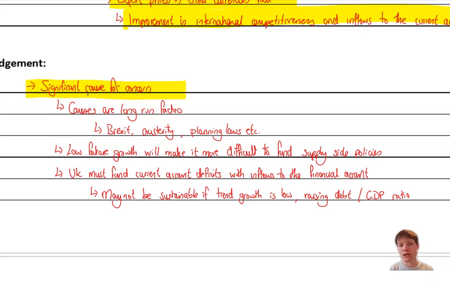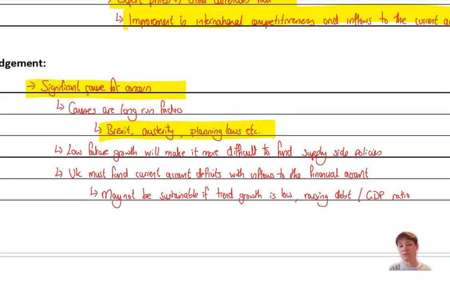There may be short-run impacts on the UK, the pandemic. There may be short-run impacts on the UK's current account deficit. But the big long-run factors are all looking bad for the UK. With Brexit, the benefits don't seem to have hit yet. They may do, but clearly the first few years of Brexit are one of lack of confidence, low investment, and difficulties for exporters.